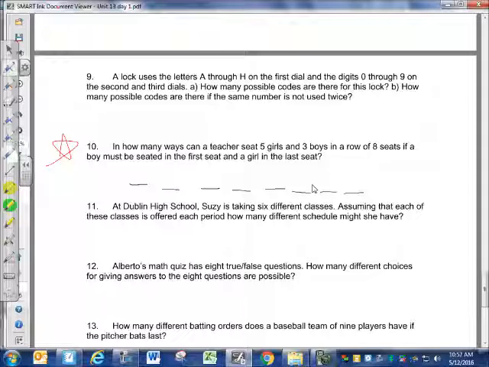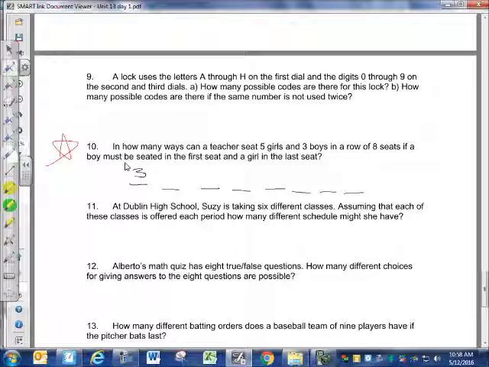All right, ready? Nope. All right, here we go. This is why we're doing this, because this is a tough one. The key to this is to figure out the first seat and the last seat first. Okay? Well, there has to be a boy in the first seat. I'm not going to put 1 because there isn't just one boy that I can choose from. There are 3 boys. I can put any of those 3 in the first seat. So I have 3 possibilities for that first seat.